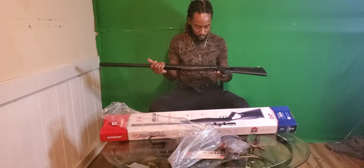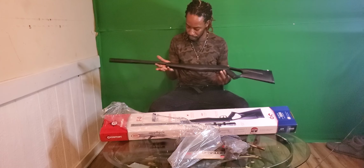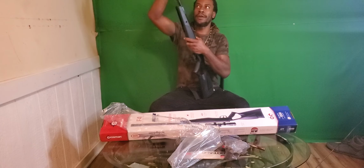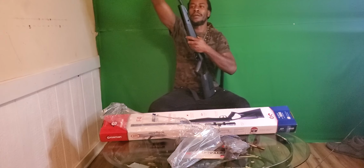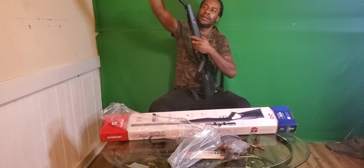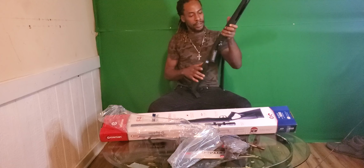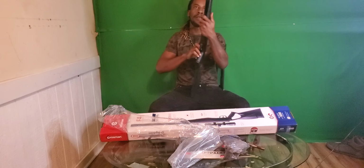This is a .177 caliber, and it's the break front, where you break it down to cock it. Oh yeah, this is gonna be a beast.